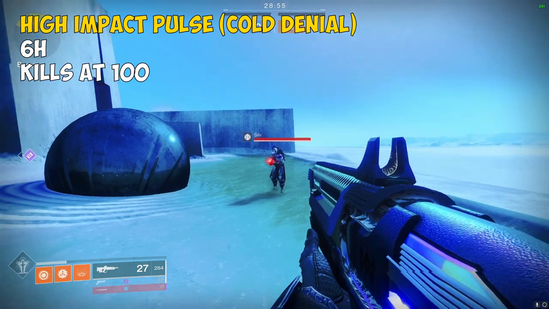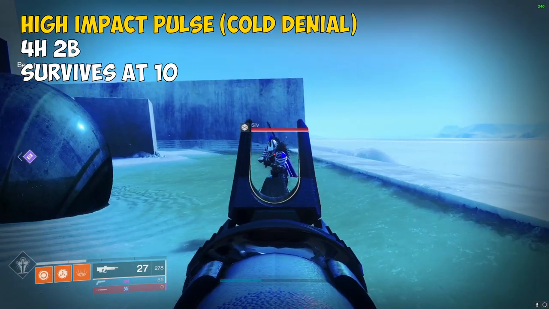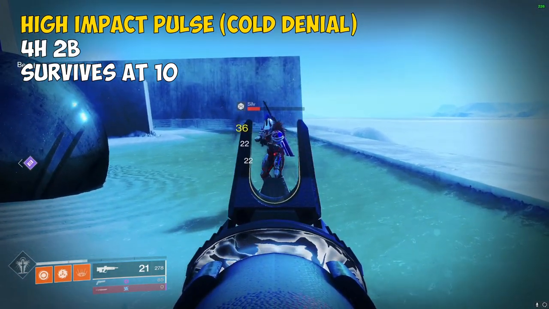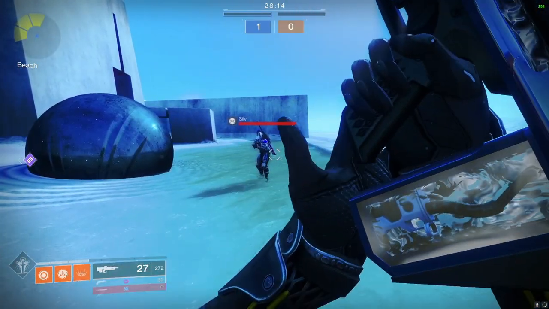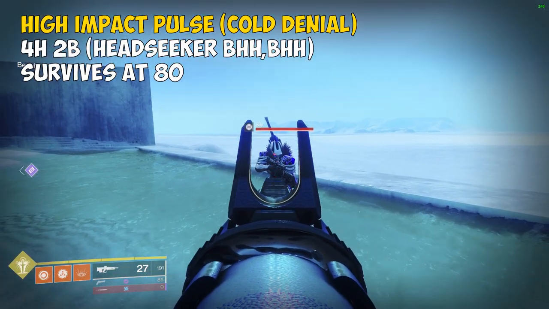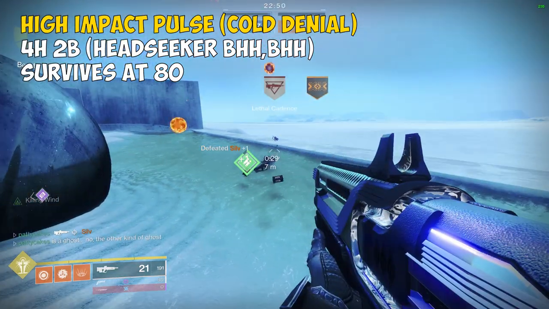Cold Denial dealing 6 headshots will kill even at 100 resilience, and if you drop that headshot combo down to 4 headshots and 2 body shots, it survives at just 10 resilience. Using the perk Headseeker and dealing damage in a pattern of body, head, head, body, head, head to maximize the damage output of the perk requires 80 resilience to survive.